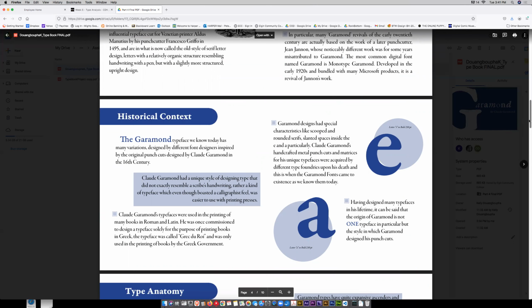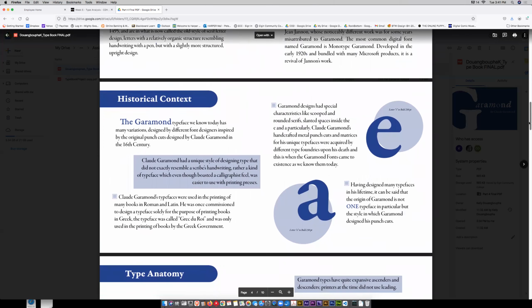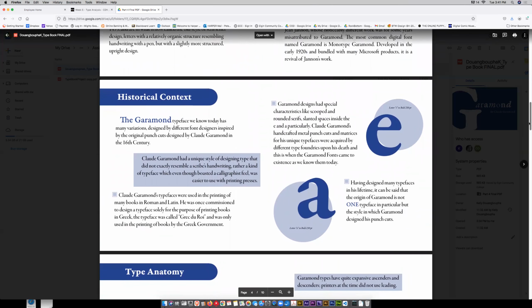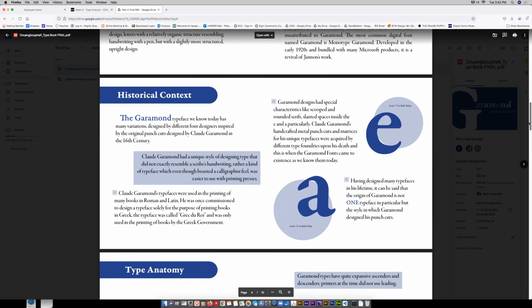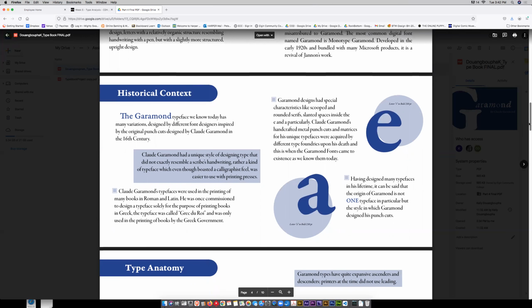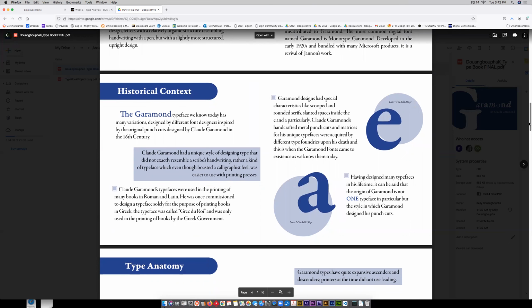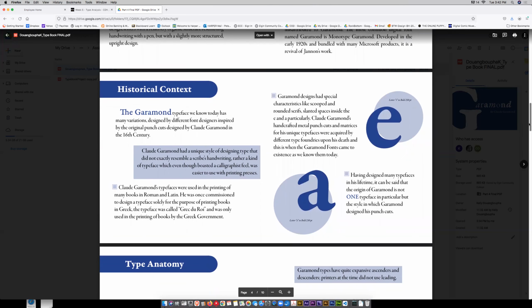Thank you. And then I have the A and the E to add. Because on that page I was explaining the serifs for the E and the A, I decided to include that so the reader could have a visual example without having to look it up themselves or take a guess. Yes, again, a good decision.